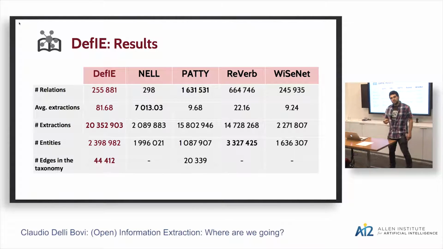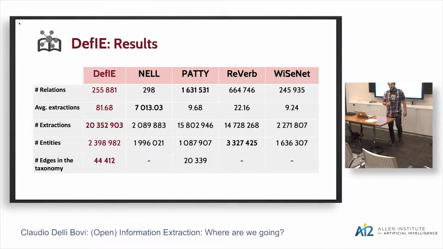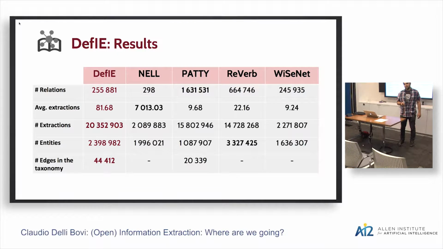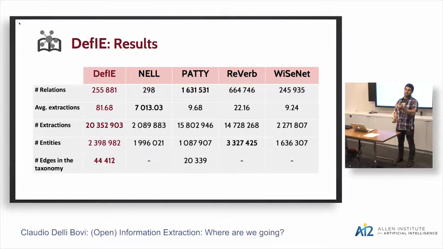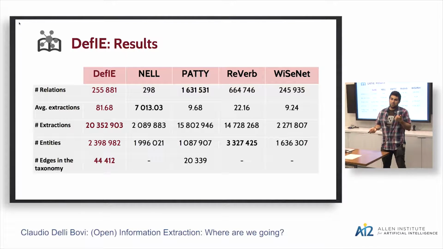The number of extractions is the number of unique extractions? Yes, the number of triples. So that totally depends on the number of relations that you have, right? Like if, say, NELL collapses 1,000 of the relations to be the same one, that will, by definition, reduce your number of extractions. Make sense? Yeah, well, if you have a triple, with left argument, right argument, and the relation, which is the middle argument, the same, that counts as one, even if you have it multiple times, obviously.